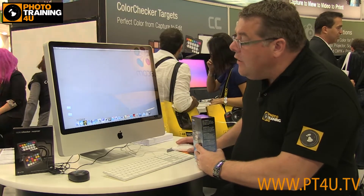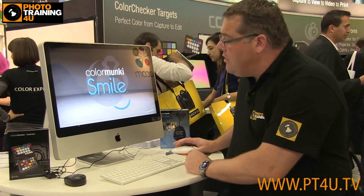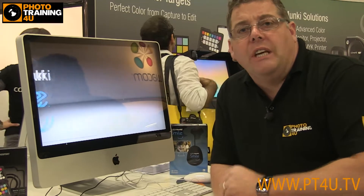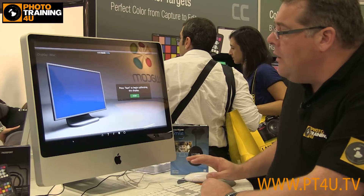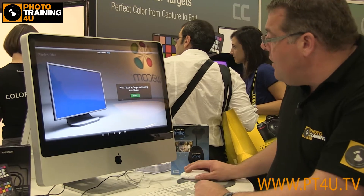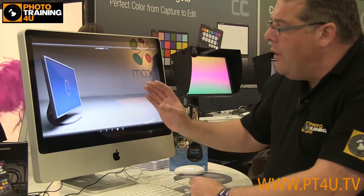It's got a great little interface here which is pretty much self-explanatory as you go along. The software is based on the professional elements we see in Color Monkey and so on. This is the consumer or hobbyist entry-level way to get straight into calibration — a really nice interface to start with. Just clicking Start will allow you to go through it.